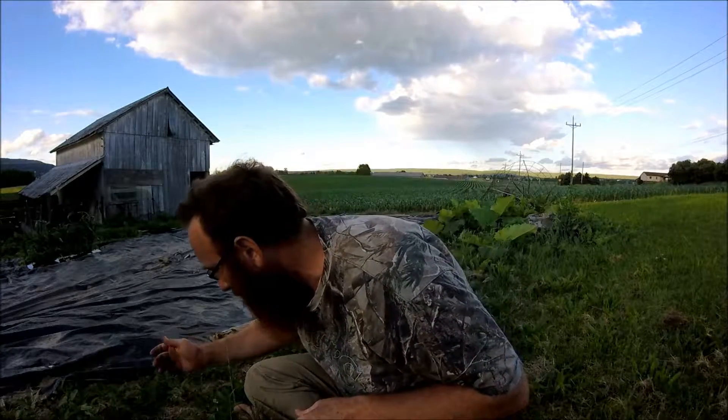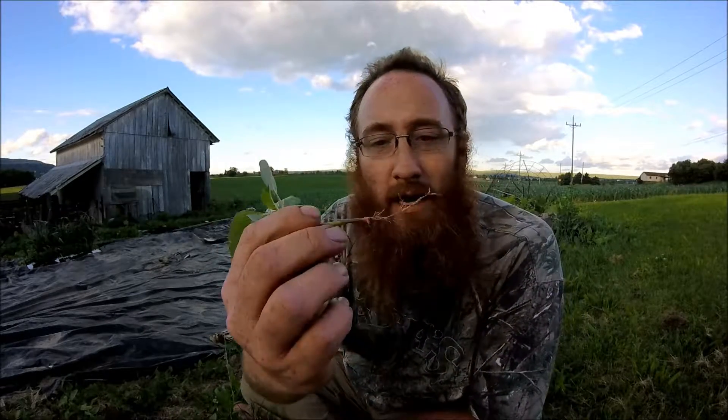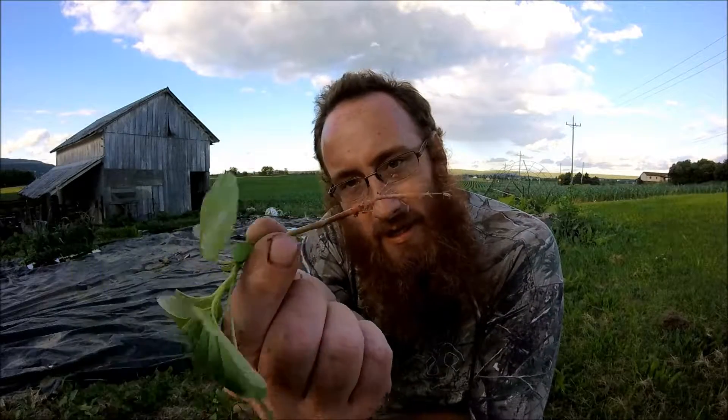This time, it's a plant called amaranth. A lot of times you'll hear people call it pigweed or redroot. I always grew up calling it redroot, but the proper name for it is amaranth — but if you search it, you'll still find it under redroot or pigweed. This particular plant grows wild here in Pennsylvania. You can see the reddish, pinkish color to the root — that is where the name redroot derives from.